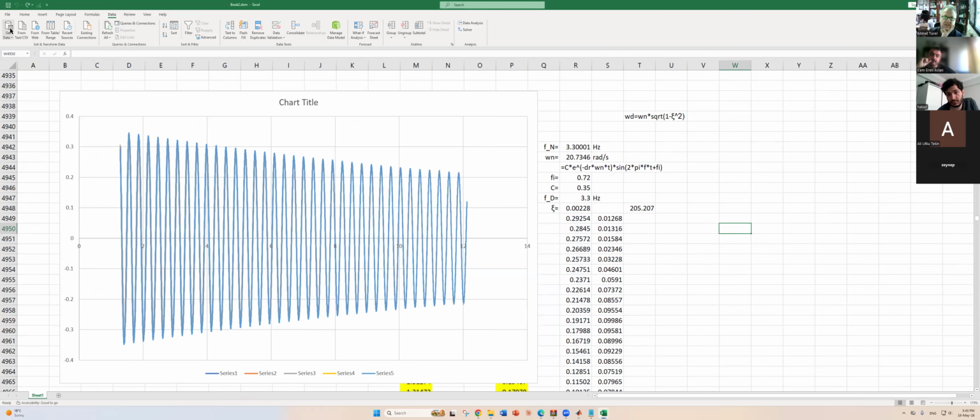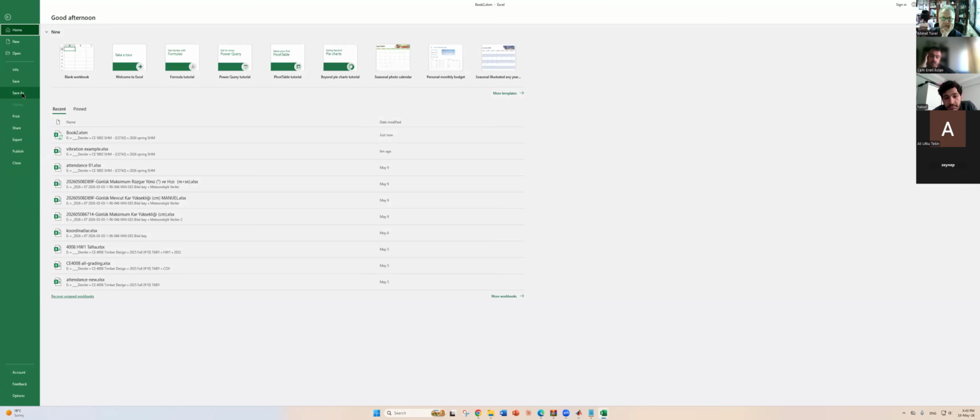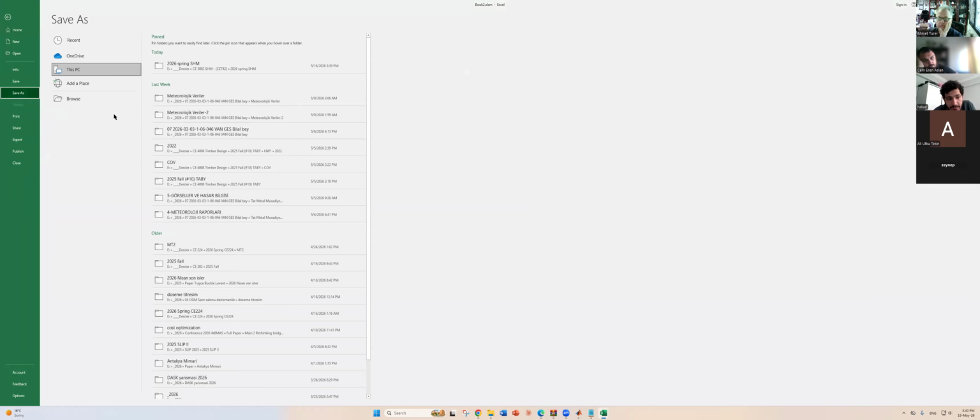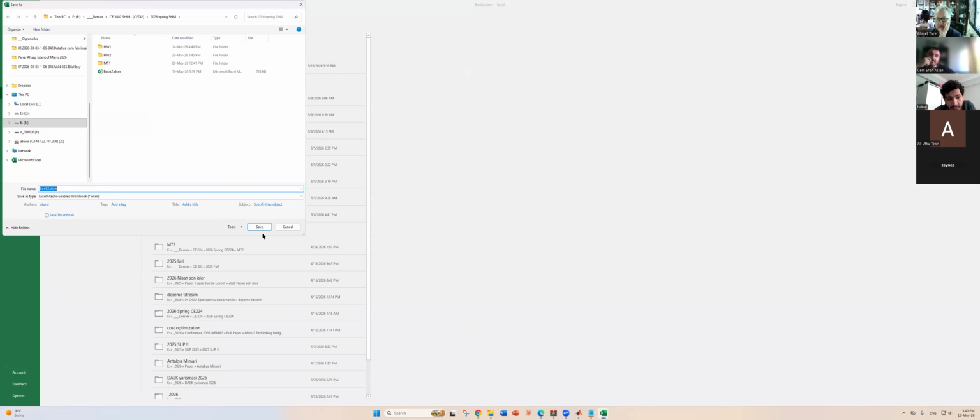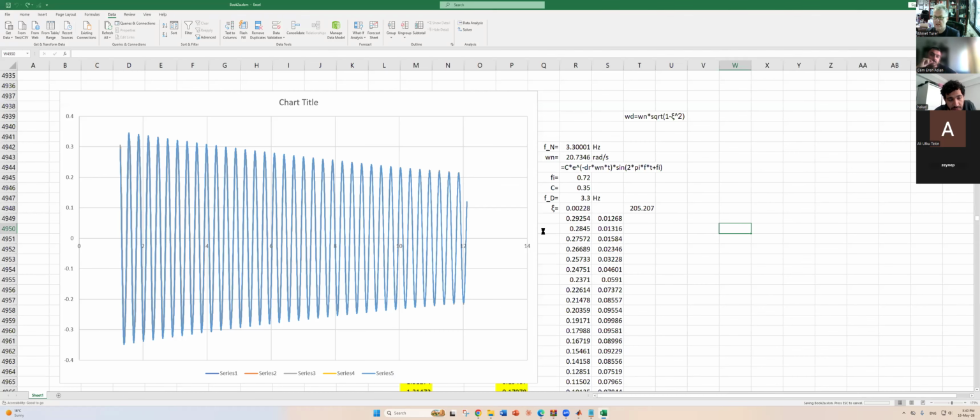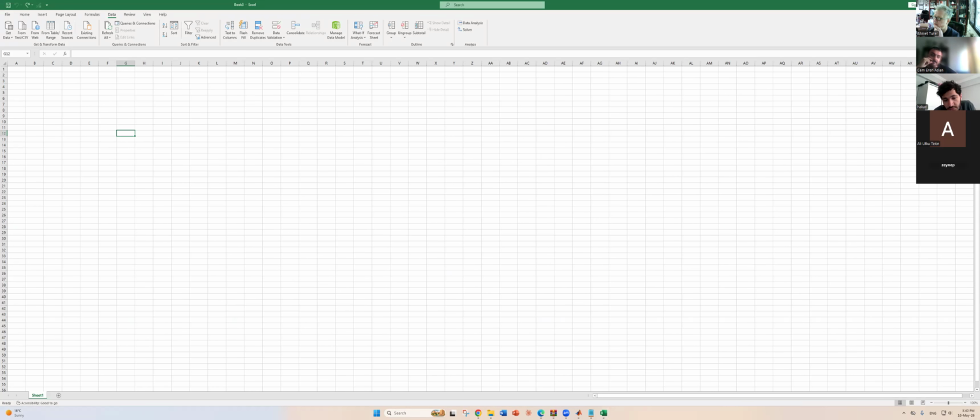Any ideas why this is not working? Yeah, that would have been really nice. So I think I will turn this off, open, close this.